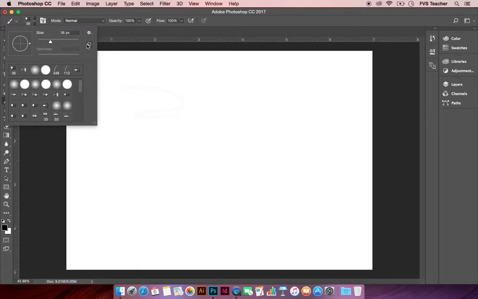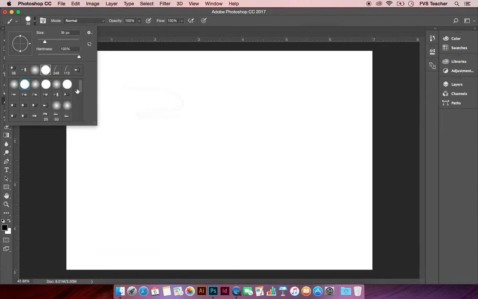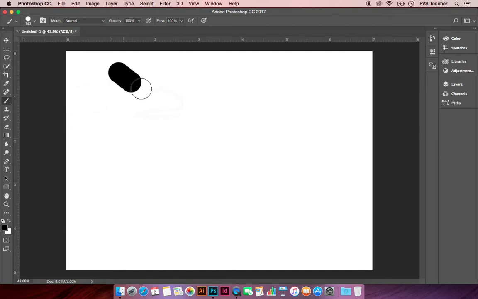And these are not the only brushes that are available to you. There's also a whole library of different types of brushes. If you go to this little pull down menu here, there are lots of different brush libraries that you can choose from. So you may want to take some time and experiment with those and see the kind of effects you can get with the brushes. So I'm going to go back and choose my basic brush here. Bring the size up a little bit.